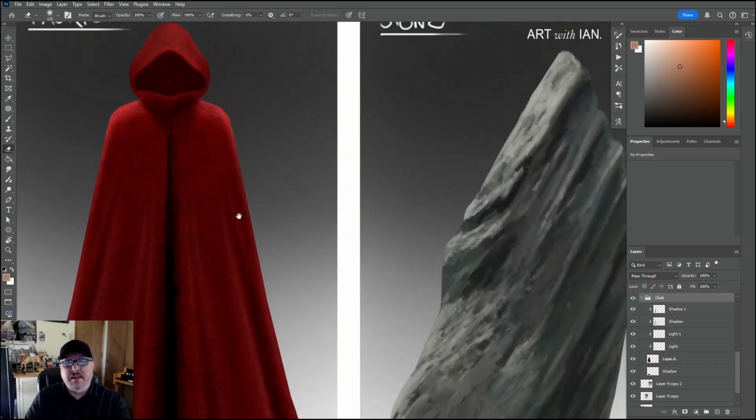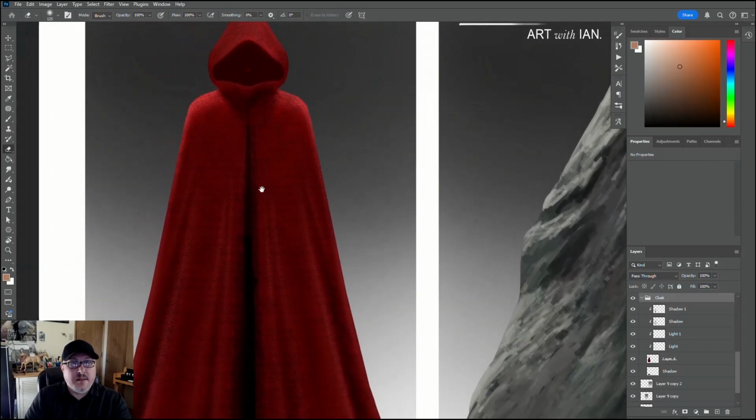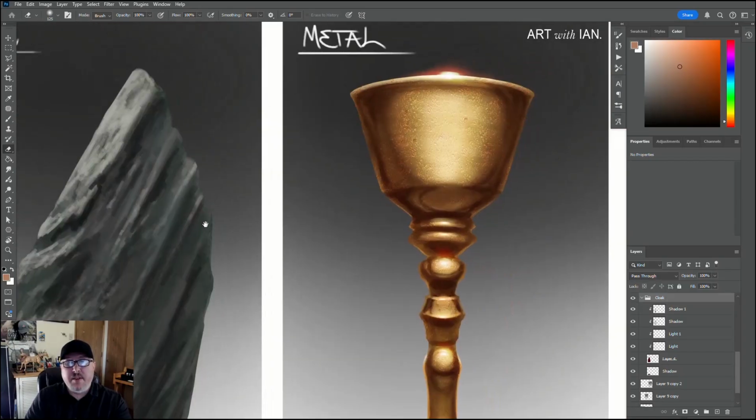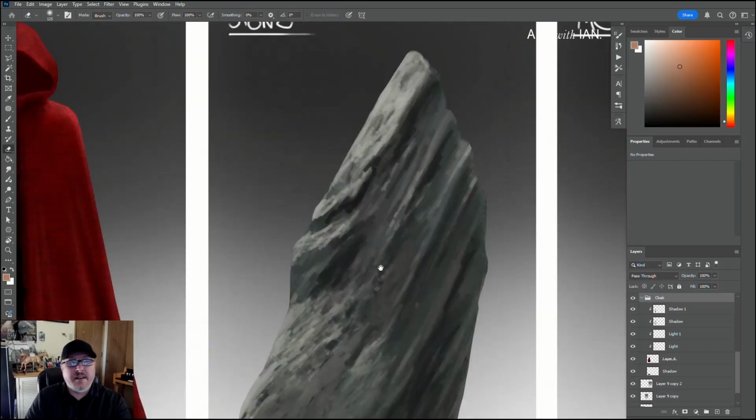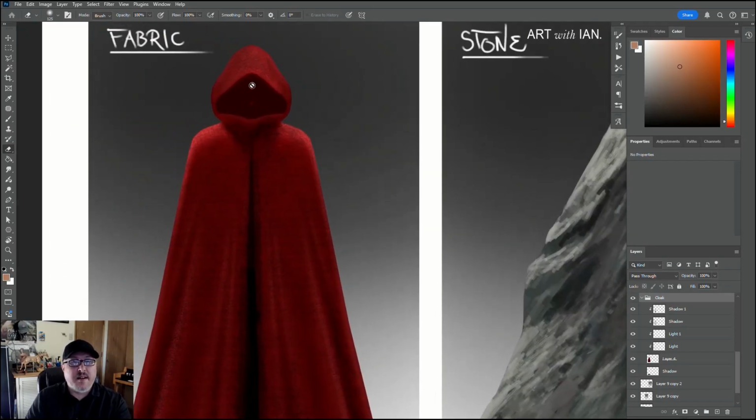So you can see that in the same lighting setup, the metal is getting a bunch of hot light, whereas this fabric is not. If I were to start putting hot spots on this fabric, it wouldn't look like fabric anymore. It might look more like silk or leather or something that's hard surfaced, right?